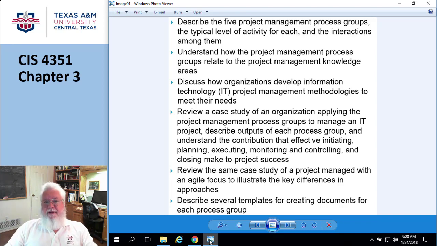Execution, that's pretty straightforward. That's when you do whatever it is you're supposed to do. So this is where you gather the resources, typically people and money, but it could be suppliers, and I need hardware, I need software, but acquiring the things you need to acquire. So this is where the resources come in. And obviously this is where you acquire or build or whatever it is you're doing. Monitoring.